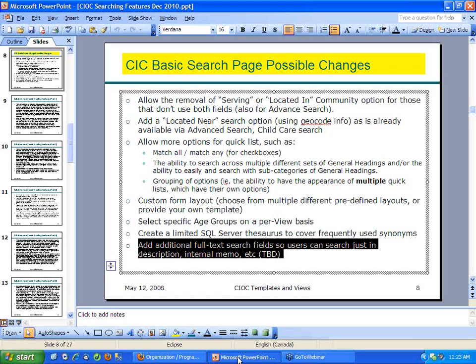So again, it actually belongs really more on the advanced search than on the public page, but we can't possibly full text individually every field in the database. The size of the databases would be completely out of control. But if we identify particular fields where people want to be able to do keyword searching very specifically in those areas, we may be able to create indexes just for those particular fields or groups of fields.